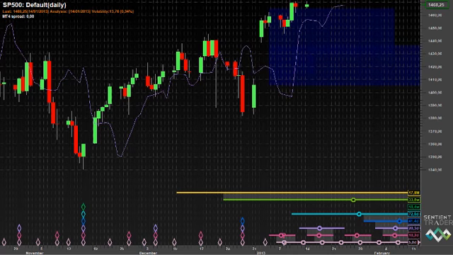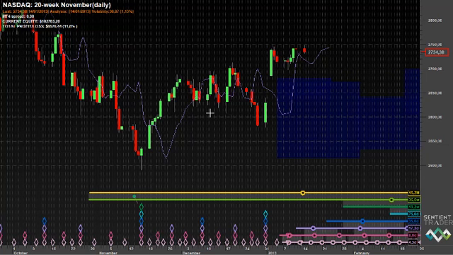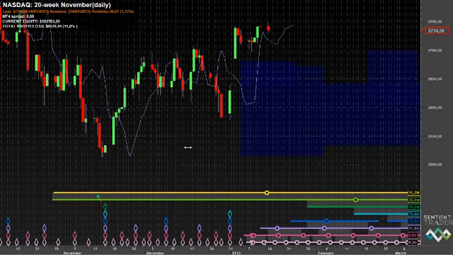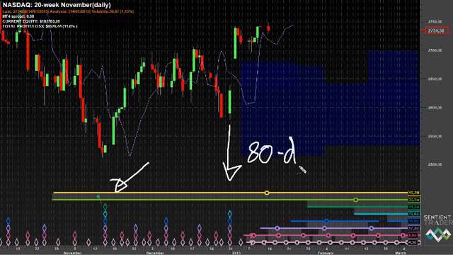Let's take a quick look at the Nasdaq. In the Nasdaq, we can much more easily conceive of an alternate analysis. First of all, this is still my preferred analysis in the Nasdaq, and as you can see, it positions a 20-week cycle trough over here in the middle of November, and a Sentient Trader has positioned an 80-day cycle trough over here at the end of 2012. I think that's the 31st of December 2012. So that's an 80-day cycle. So that's a difference between the Nasdaq analysis and the S&P 500 analysis.